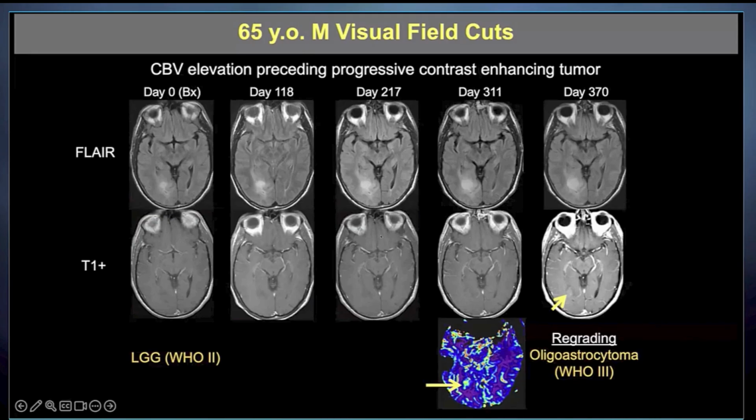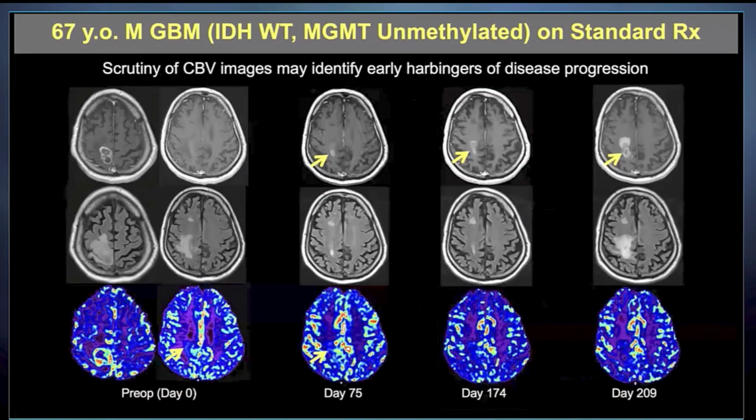or high-grade transformation. And here's another example of a glioblastoma that had CBV elevation adjacent to the initially resected contrast-enhancing high CBV component of tumor. So here you can see at the pre-op scan, the rim-enhancing lesion, very high CBV, and adjacent to it is some subtle CBV elevation that has FLAIR hyperintense signal and no striking contrast enhancement.